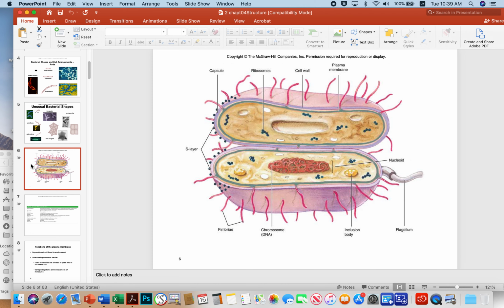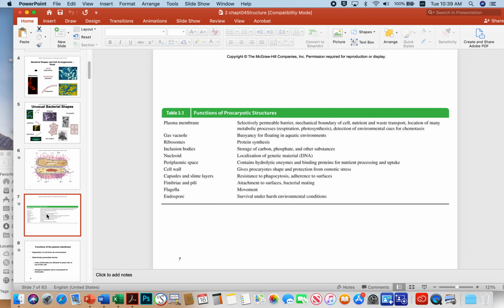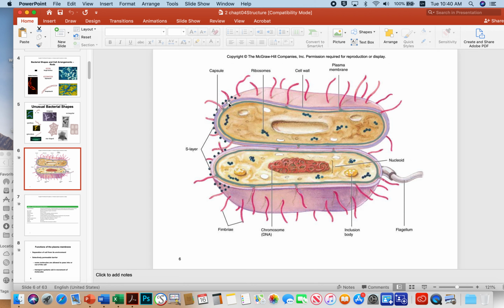And this is just a cutaway showing you some of the main features of the microbe. And then in the next slide are some sentences to describe those particular features. So for example, microbes often have a capsule. And the capsule is often made of polysaccharide. And lots of microbes will use the capsule to prevent themselves from drying out if they happen to fall out of a moist environment. But they can also use it if they're infecting a host, and it provides them some protection against being phagocytosed by immune system cells.